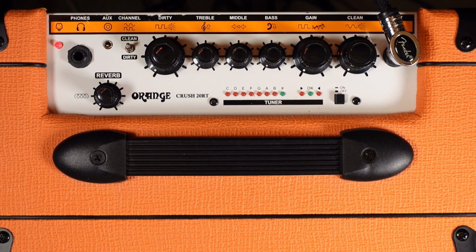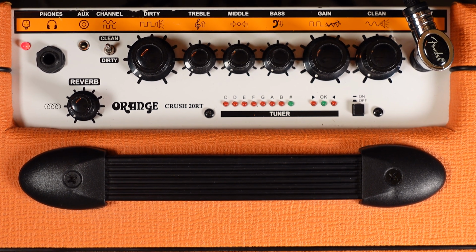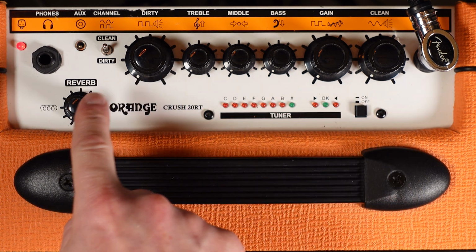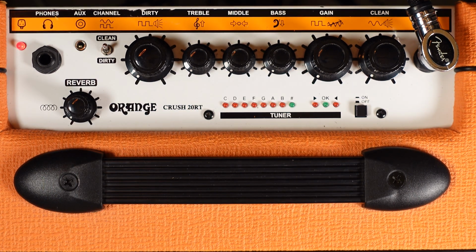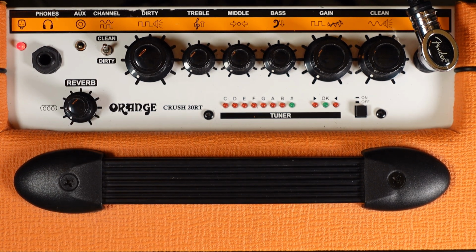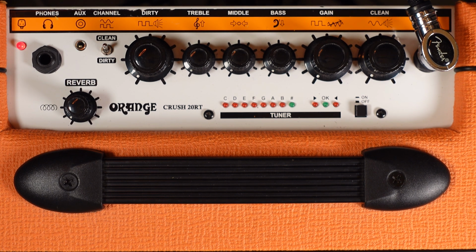Now we're going to take a closer look at the control panel, and the first thing you'll notice is that all of my dials are set to 0, which is exactly what we want, and we're going to be focusing solely on the clean channel. Now your amplifier might only have a clean channel, which is great. If you have got an overdrive channel, just make sure it's on that clean channel.